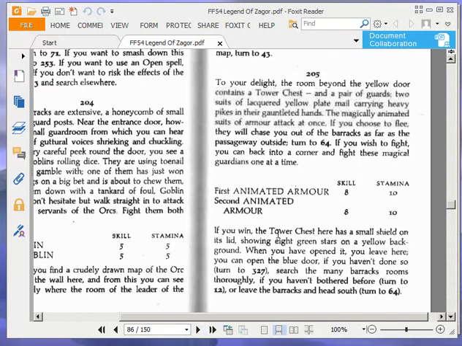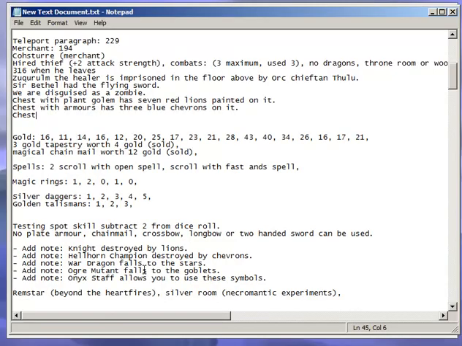Oh yeah, writing down what was said here. 8 green stars on a yellow background. Okay. Chest with 8 green stars on a yellow background. Wonderful. Okay.